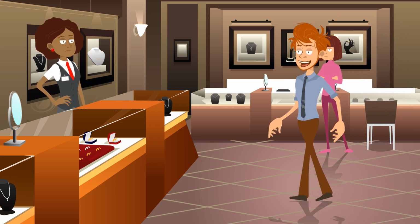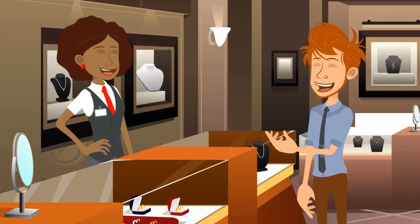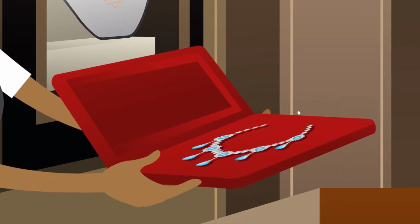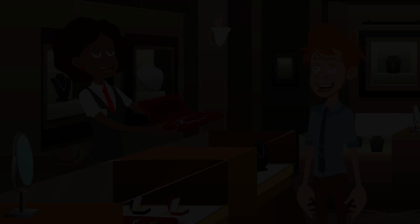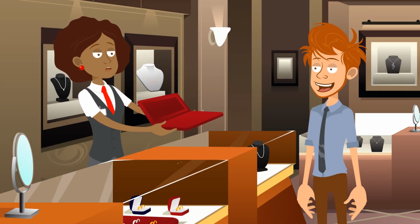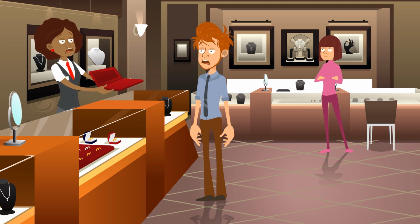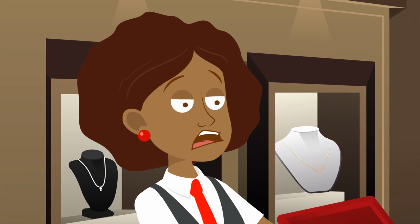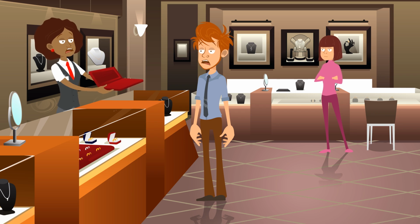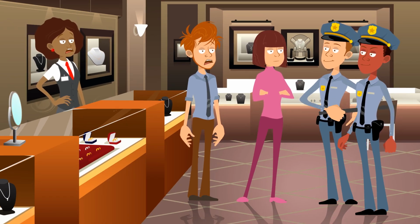Delivery guy Robert entered a jewelry store to pick up an expensive diamond necklace for his boss. Saleswoman Daphne took the necklace out of the safe and was about to pack it in a box. But suddenly, the lights went off in the entire store. When the lights turned on a couple of seconds later, the necklace was gone. The alarm went off and the store doors slammed shut, but only Robert, Daphne, and one other customer called Vicky remained inside. The police came over and interrogated all of them.